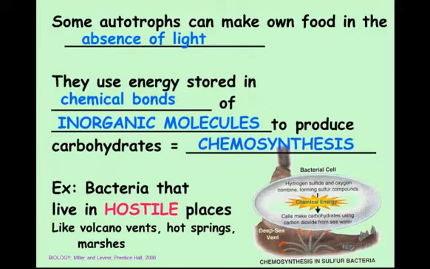And they don't need sunlight to do this. They may be down in the bottom of a volcano vent at the bottom of the ocean. They may be in a place where the sun doesn't reach, and they can still live there and make food using chemicals instead of light. We're going to come back and talk about these a little bit later in a couple chapters when we look more at classification and different kinds of organisms that are living on our planet.